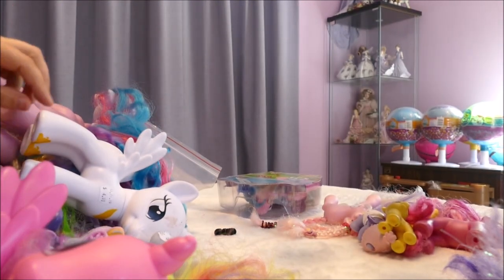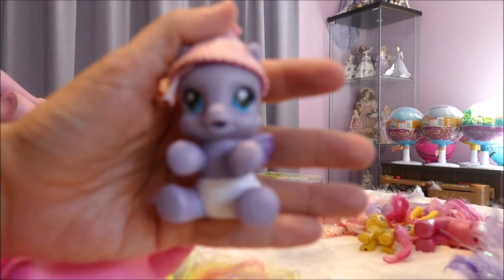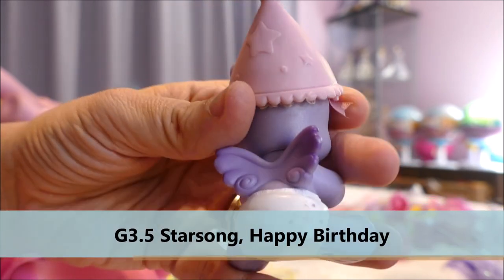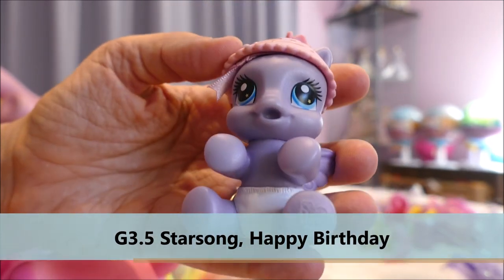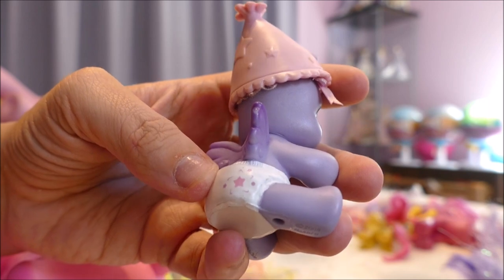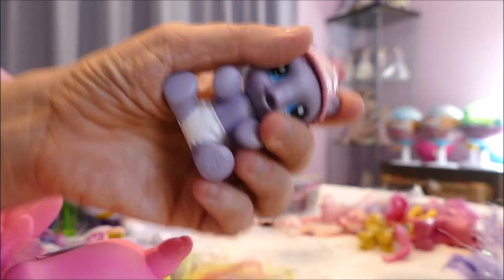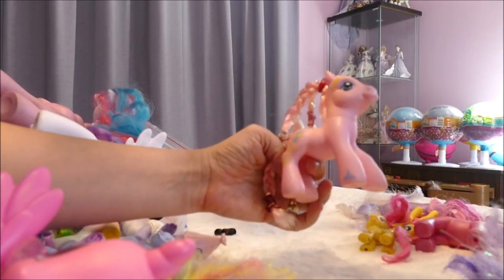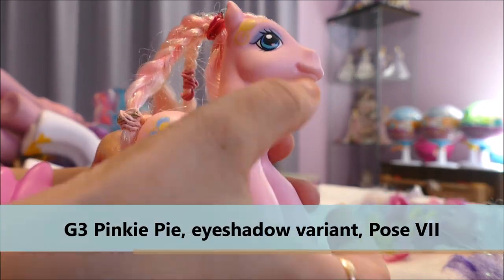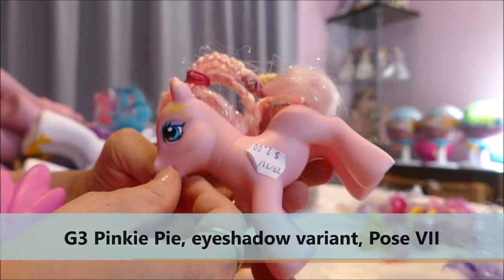We have a Star Song — I definitely have this one. This is a Generation 3.5 baby version where they brought out little babies having parties, and their nappies are their cutie mark. It's just adorable. Even though I have like two of her, I'm not getting another one. We have a Generation 3 Pinkie Pie variation — she has the coat hanger symbol down here, eyeshadow, and party symbols all over her head. I'm pretty sure I have her but I paid two dollars and I'm keeping her because I love this pony.